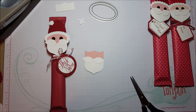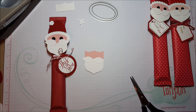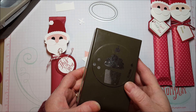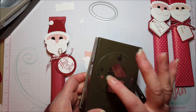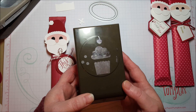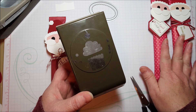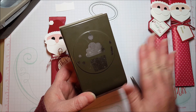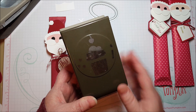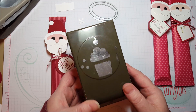Another great one with circles is the Cupcake Builder, which has three circles. I use this one a lot on smaller eyes. This punch was discontinued, but I'm showing it to you today because it popped up on the closeout sale this week. It's the end of our holiday catalog season, and they've updated the clearance rack into a big closeout with all the retiring holiday products. The Cupcake Builder Punch made an appearance on there, and I'm telling you that because it is a really awesome punch.